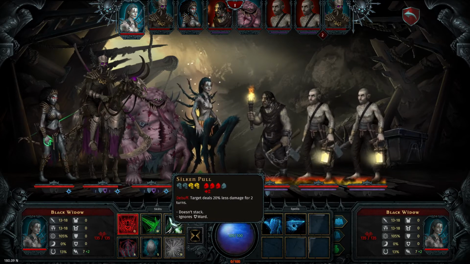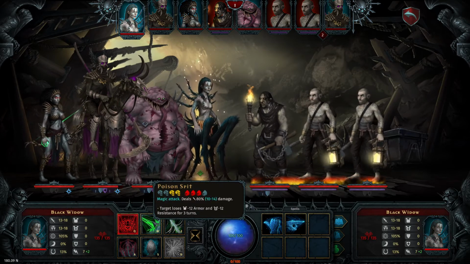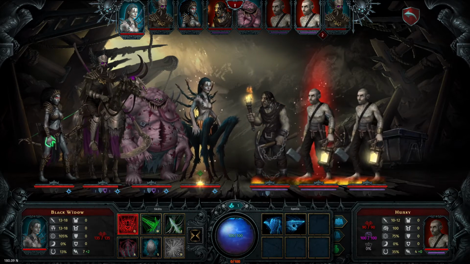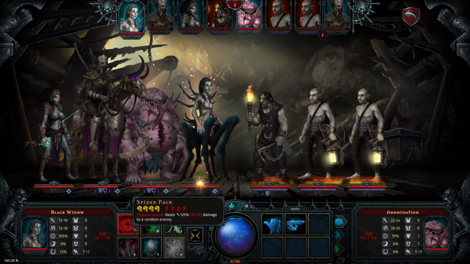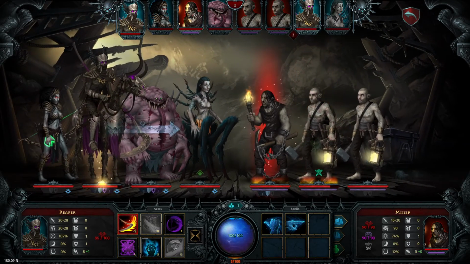When you lose luck and evasion, we don't care about that. We can make them do less damage and pull whoever we want from the third to the front, which is pretty good. And poison spit, where they lose armor and resistance. No, not really. They don't have a lot of armor and resistance, like, at all. I don't know if it can go into negatives. But we're not worried about it. Let's just do a spider pack. 21 damage to the guy in the middle. Not too bad at all.